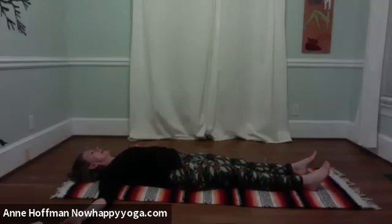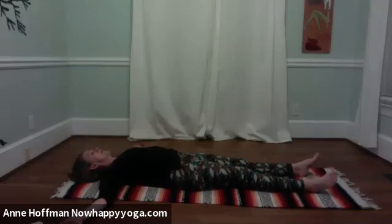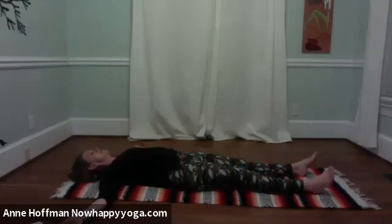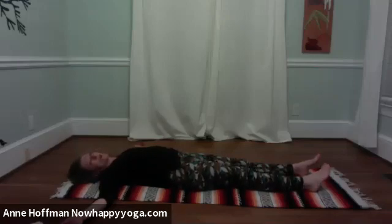First, roll the right leg in from the thigh bone. Last week we rolled from the foot. Now roll the whole leg out and slide it up. Don't come all the way up, slide it back out. I'm going to make this easy. Roll the leg back in, rolling it out. Slide the leg up a little higher so the knee is out to the side. We slide it back out.